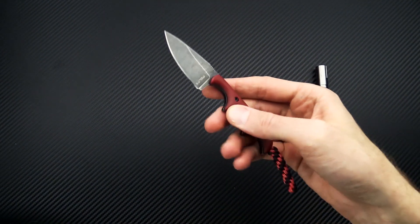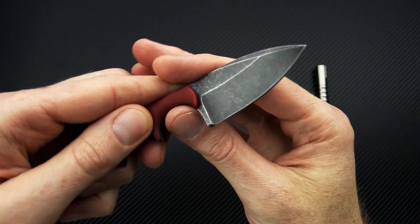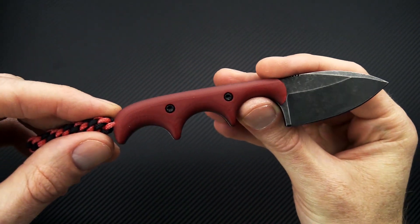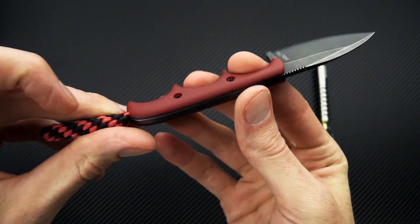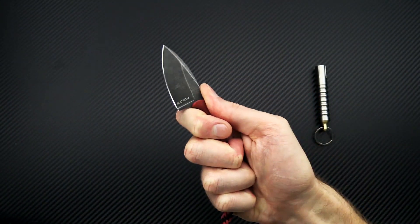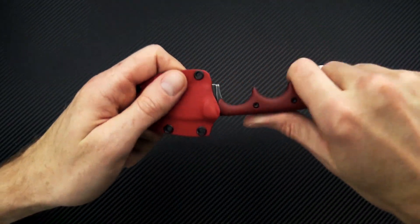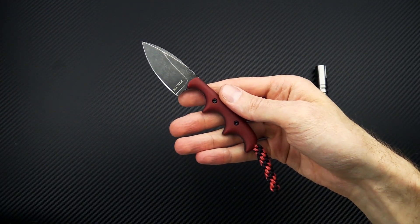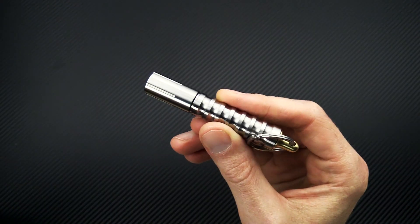Last of the knives, we have a few Folds Minimalist fixed blades left — this is the spear point blade. They're all CPM 154. This one has a black washed finish, but we do have tumbled and polished finish options as well. We've got red G10 over black liners on this one, with several handle material options. They all come with their own custom molded Cadet sheath for carry — a great way to get into a custom fixed blade at a reasonable price and a great everyday carry neck knife.